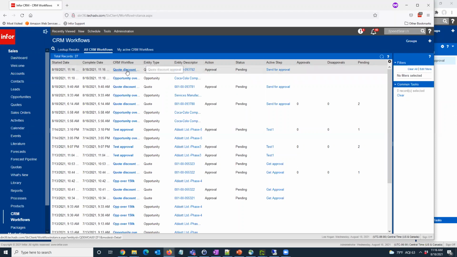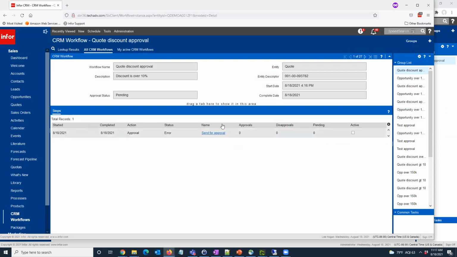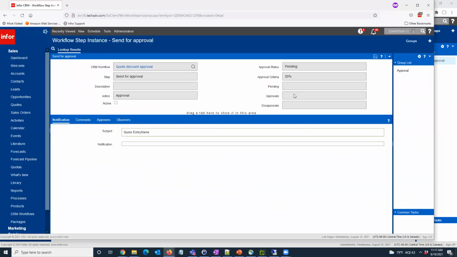I believe this is the one. Yeah. So the user would get a link to a screen like this where they would go in and either approve. It seems like it's not activating it for some reason. But you would be able to see who has approved it, who has not done anything yet, who has not approved it. So yeah, that is the screen. And again, for some reason in my environment, that's not presently working. But that's the workflow approval. And then previously was the workflow notification.